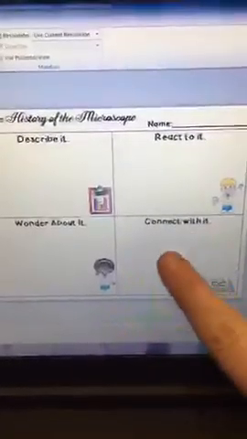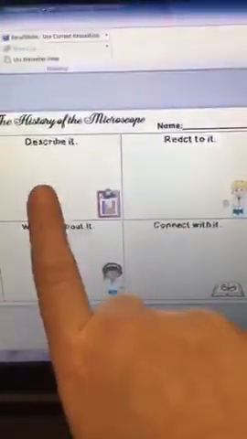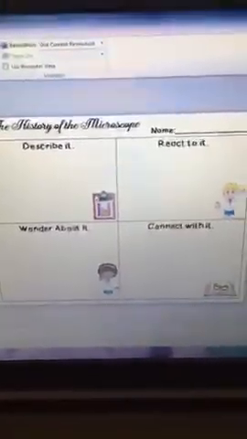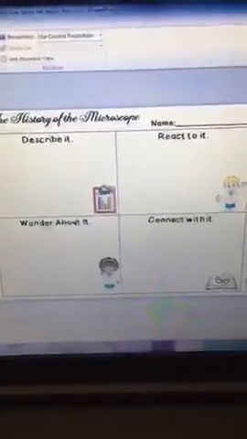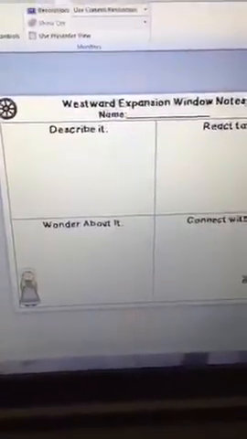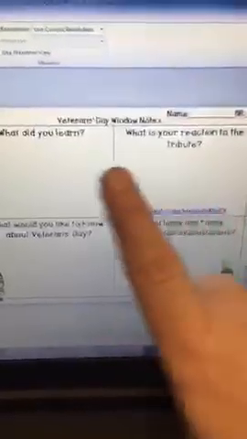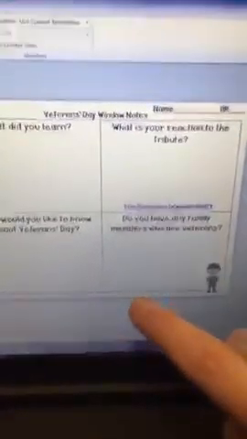So, like I said, connections, questions, facts, and feelings, and this works really well with science and social studies. I've used it for every single thing this year. As you can see, I've got the Constitution. I did it for westward expansion. I did this for Veterans Day, and I made it more personalized for some of the things. You can add specific questions if you want them to do certain facts.